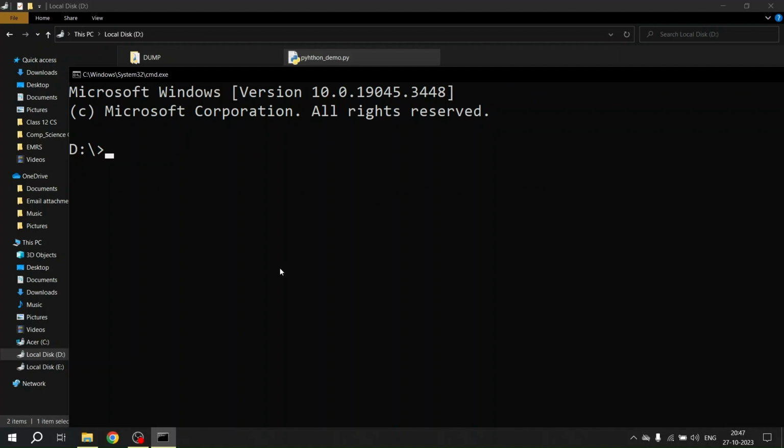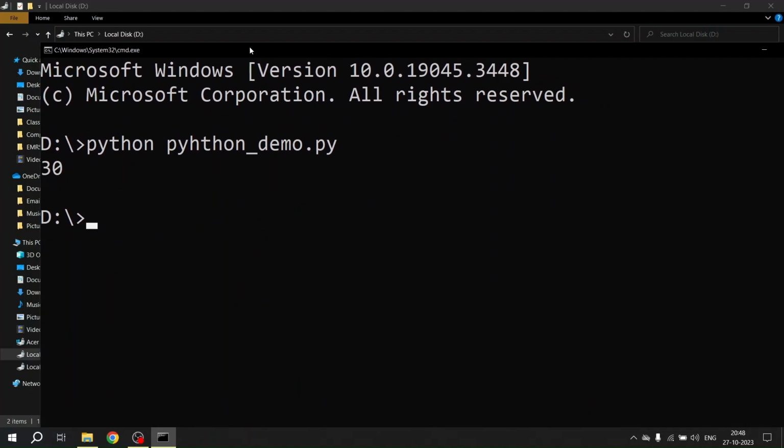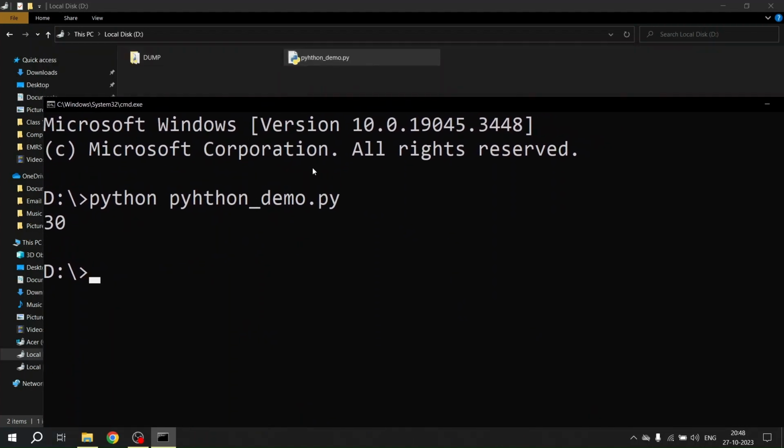Now we can type python space python_demo.py. So here the value has printed as 30. So this is how we can run the Python script which is typed in the Notepad.